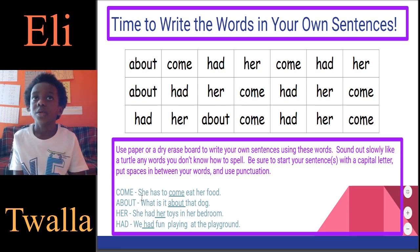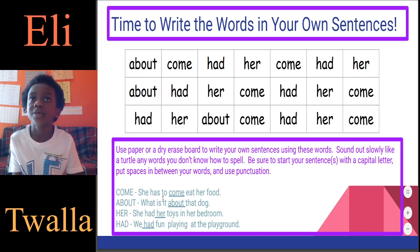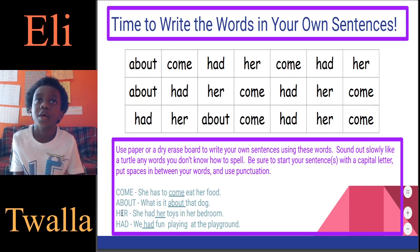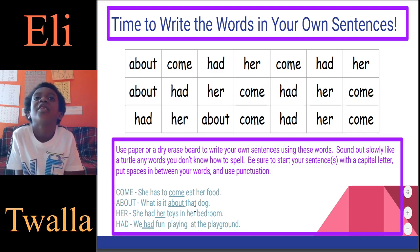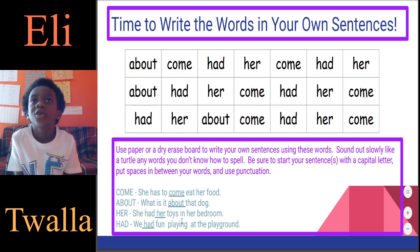Come. She has to come eat her food. About. What is it about the dog? What is it about that dog? Her. She had her toys in her bedroom. Had. We had fun playing at the playground.